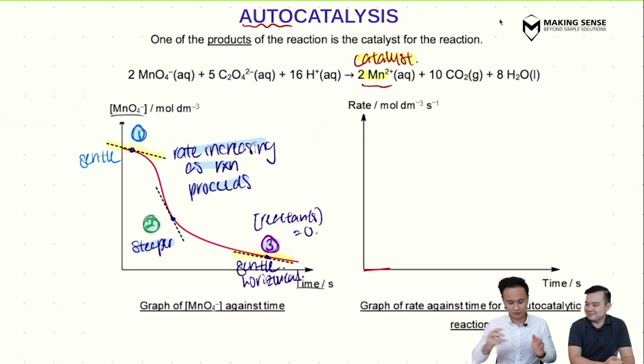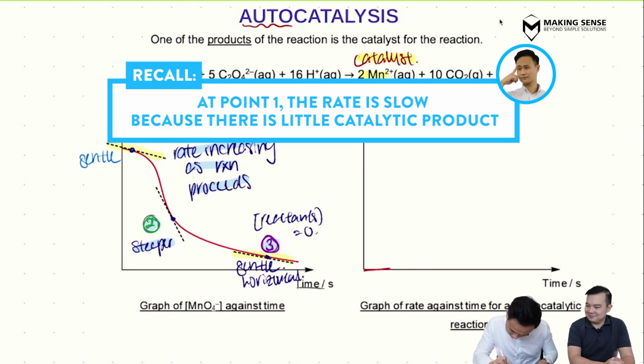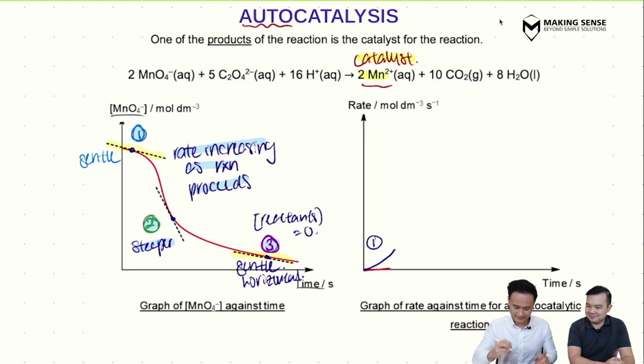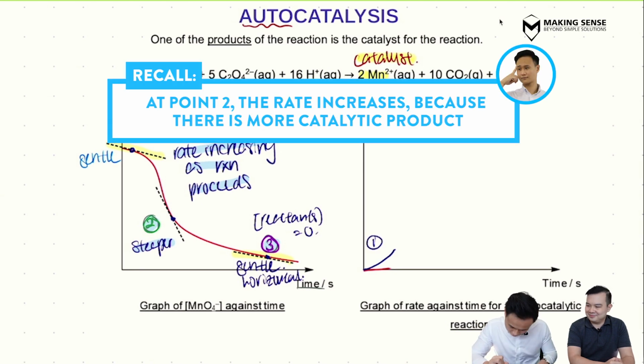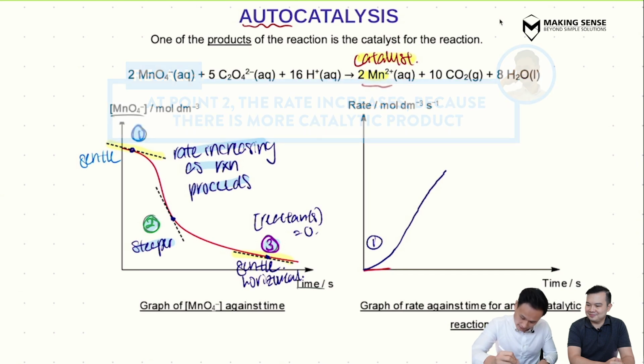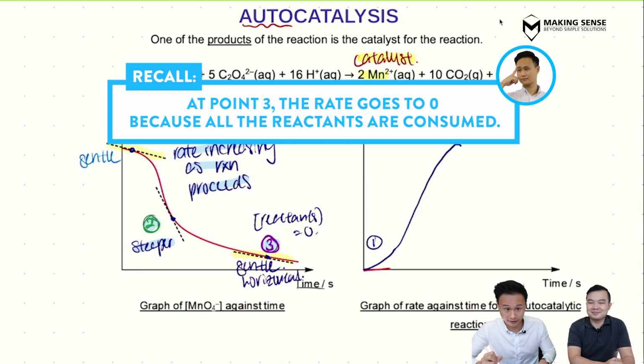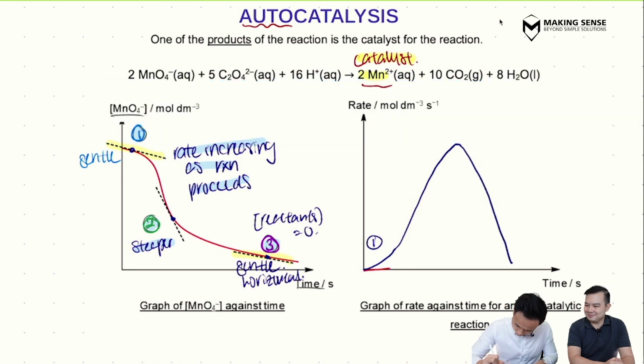Now, what we need to do here is translate all these 3 points into a nice curve, a rate against time curve. So again, let's follow the points 1, 2, and 3. So at the beginning, the rate is very slow. So you can imagine a slow rate of reaction is almost negligible, a very, very slow rate of reaction. And as the reaction picks up, so this is point 1, as the reaction picks up, it becomes faster and faster. So the rate goes up faster and faster. And then towards the end, it should drop, right? So it goes to 0 at point 3 and plummets, okay? So this is point 2 and this is point 3. There we go. That's nice.